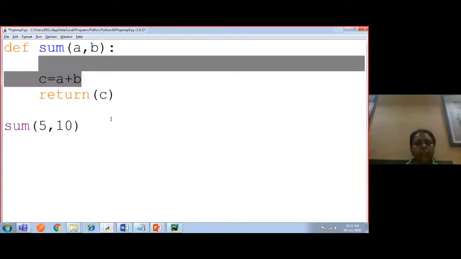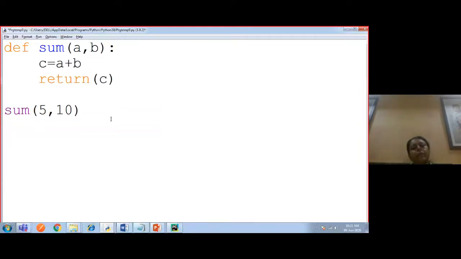So def sum a comma b, c is equal to a plus b, return c. Now I have to take some variable which will get the value returned by the sum function, because sum is returning the addition of a and b.